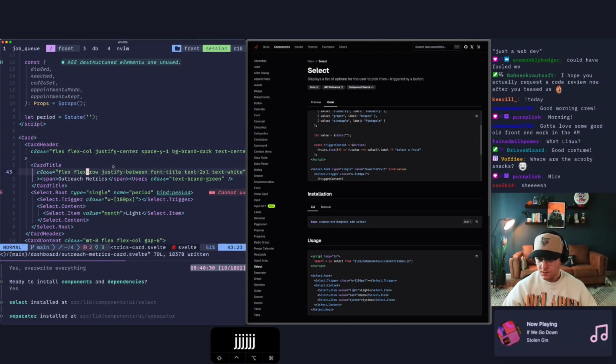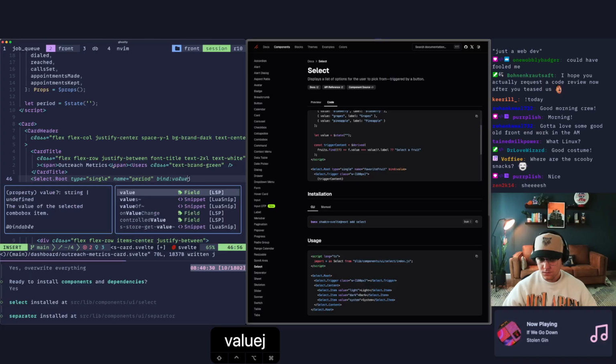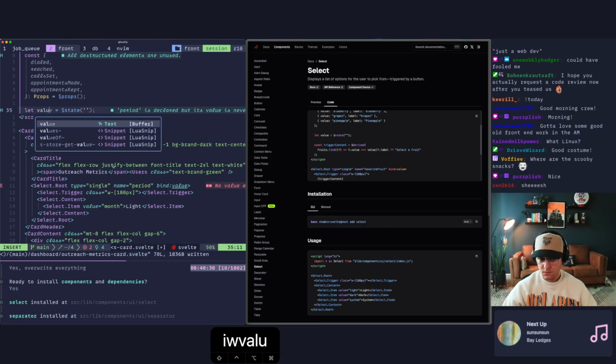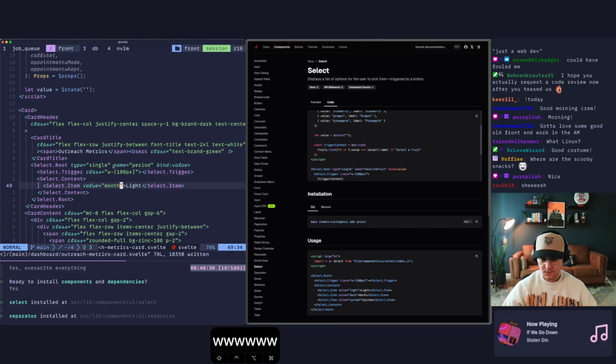Select root, bind colon value. Okay, I guess that works.